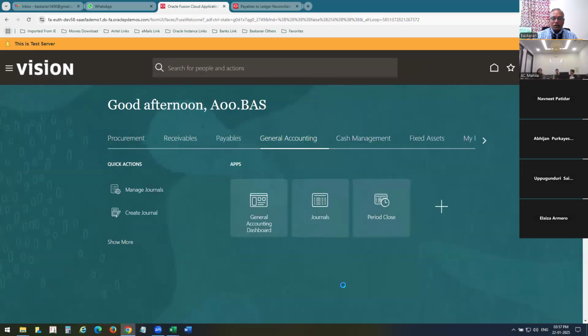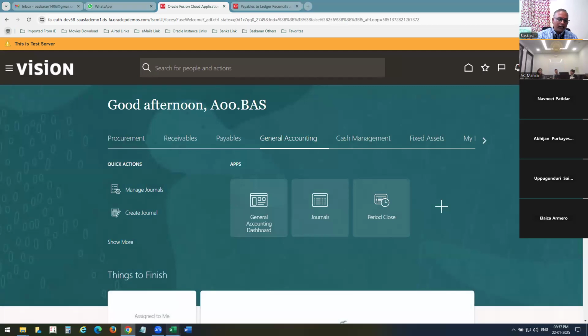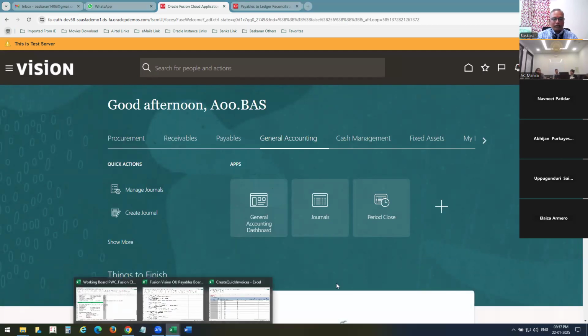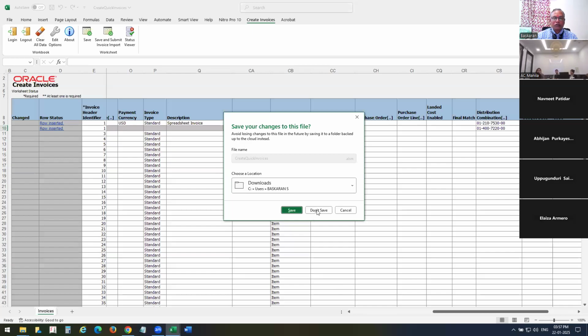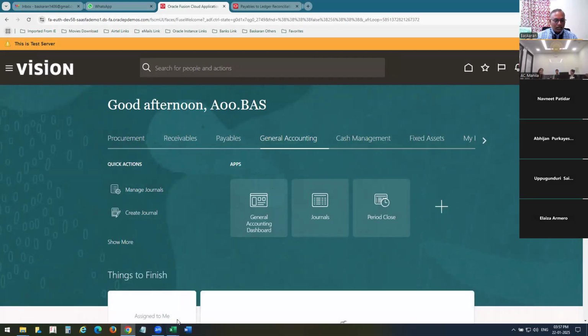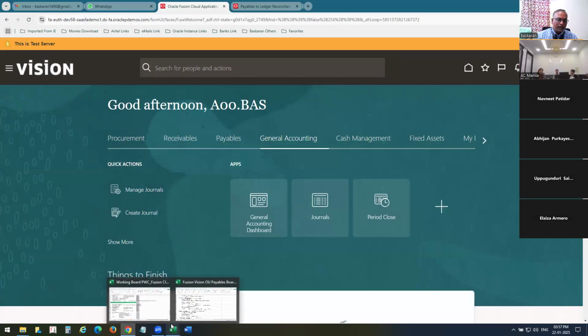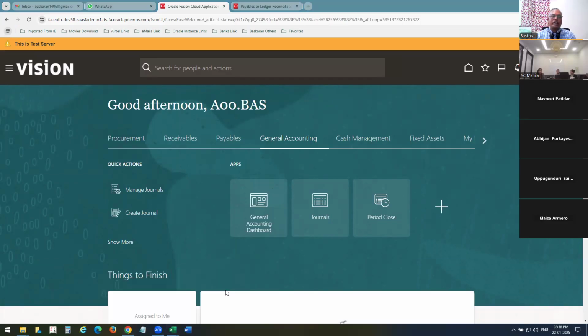Next one I'm going to explain is freight charges. What is freight charges? How are you going to record the freight charges: directly as a freight, or automatic allocation, or manual allocation?